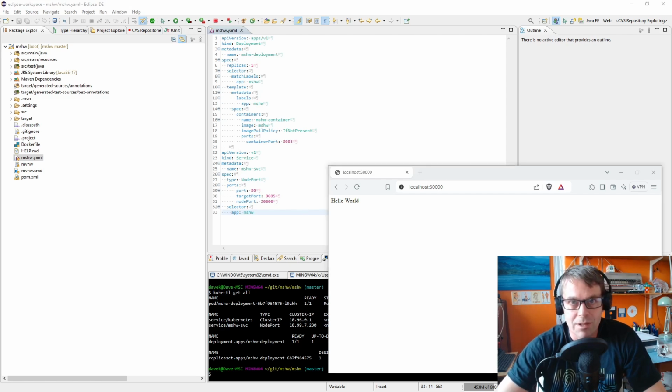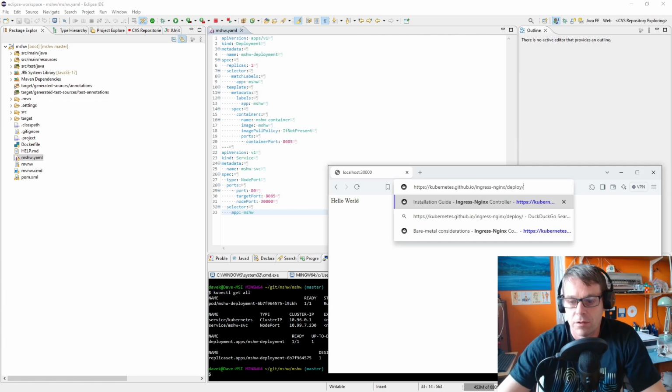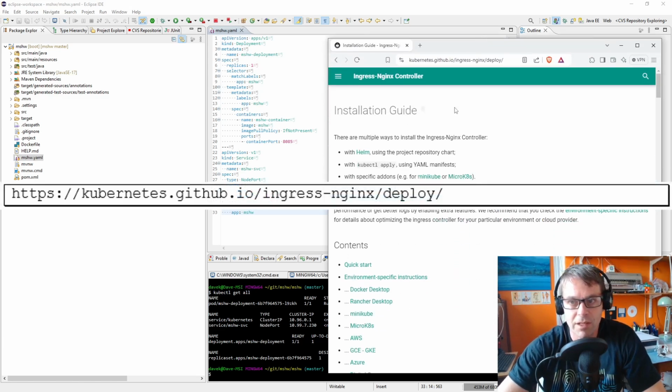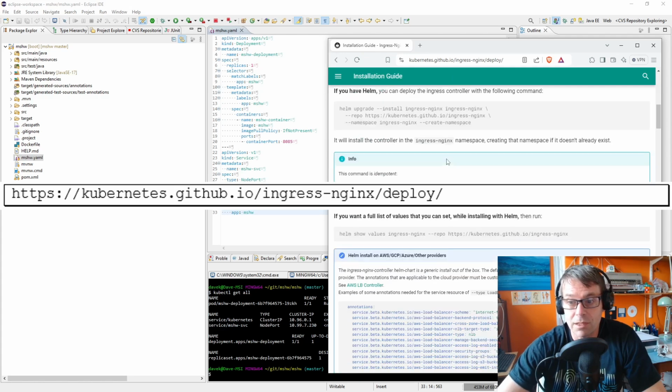So we're going to install an Ingress controller. This we have to do first, and then we can define our Ingress, and then we can define our rules which specify which services we want to forward incoming requests to. So the instructions for installing Ingress: there's several different Ingress implementations that we can install, but the one from Kubernetes is Nginx Ingress, and there's instructions at this address how to install it.